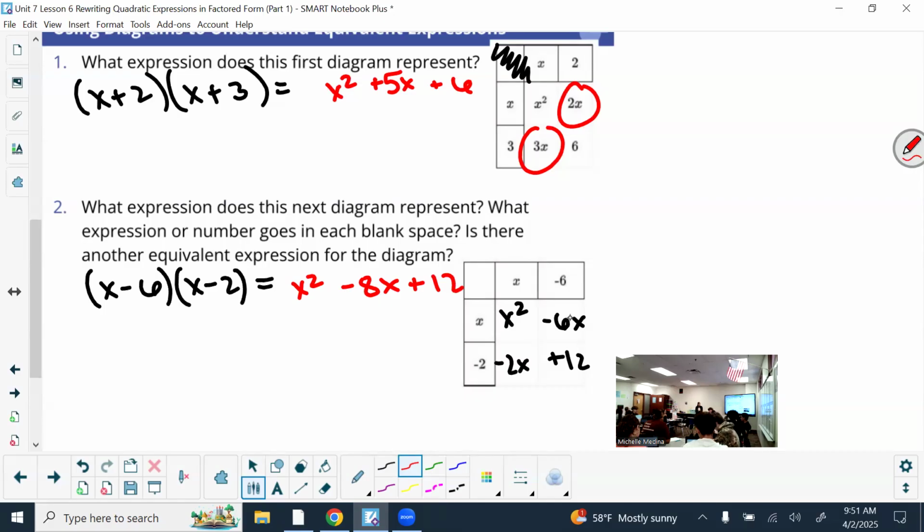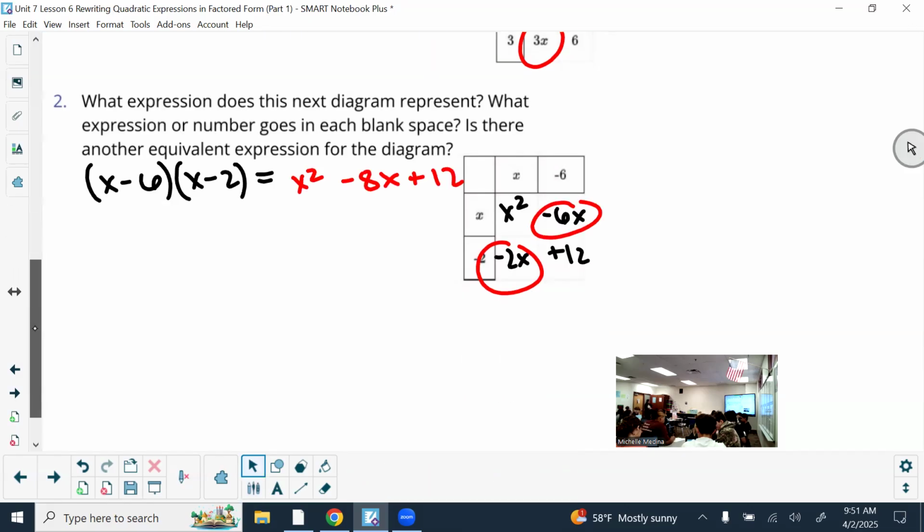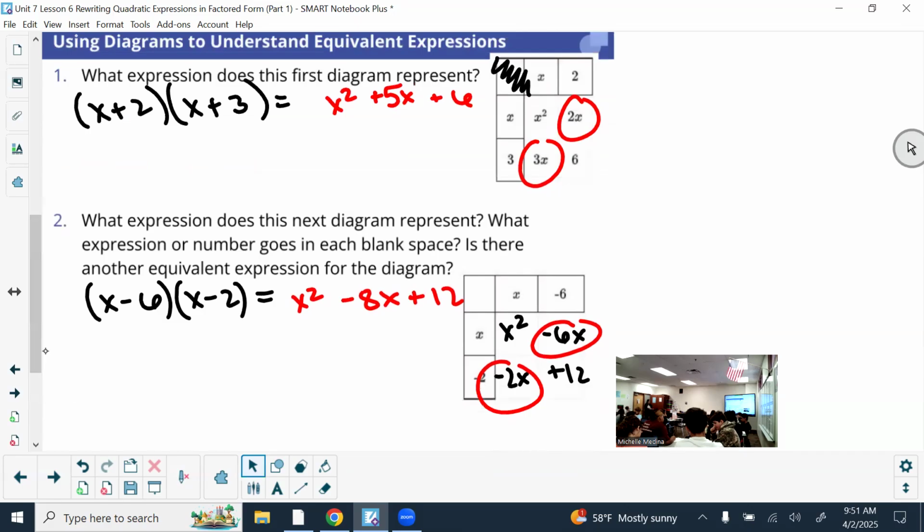Yeah. Okay, good. Because we do have some like terms to combine, and those are like terms because they both have an x to the first power. So like terms have to have the same exact variable with the same exact exponent. And combine means add. So adding the numbers in front gives us our middle term, and that's what we've been doing. So any questions on that? Does that make sense? So that's also a way to check your answers to the thing I'm about to show you later.